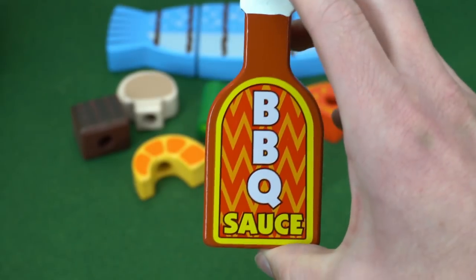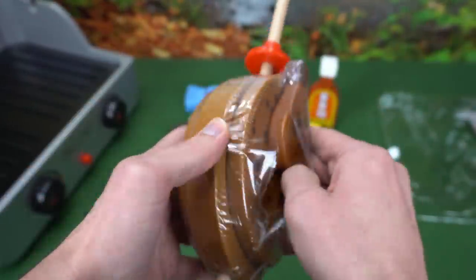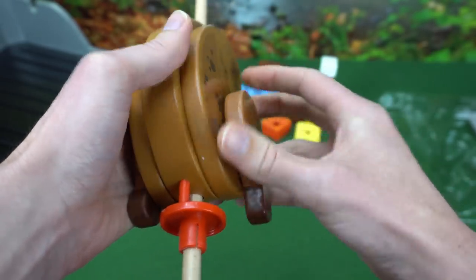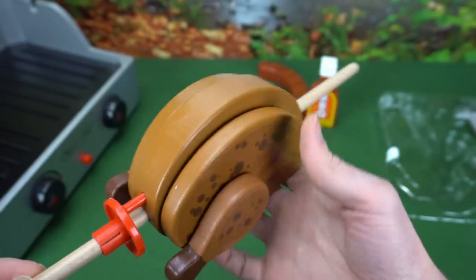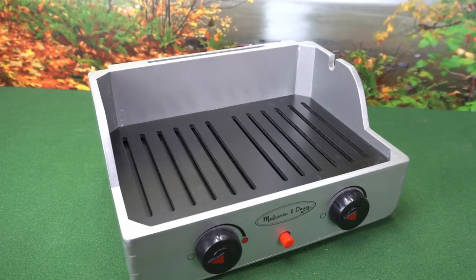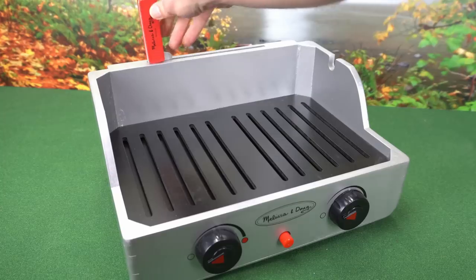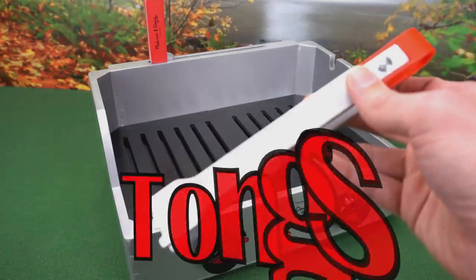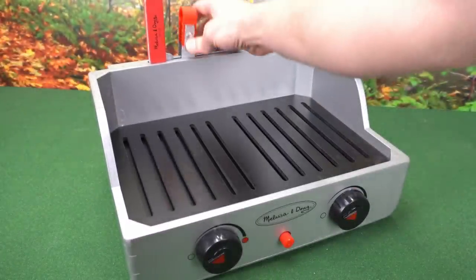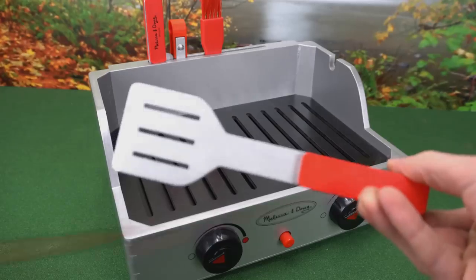We get a bottle of barbecue sauce. And a whole chicken. The pieces are held together by Velcro. And the skewer slides on and off. It even comes with some utensils that fit on the back of the grill. A knife for cutting the food. Tongs for grabbing. A basting brush for sauce. And a spatula.